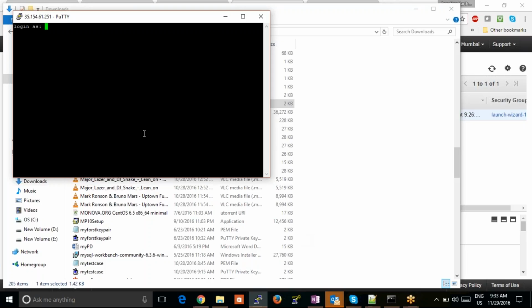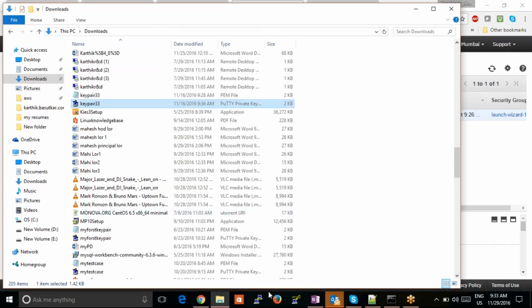Okay, now it will ask. I'll type root. So what he is saying: he is telling us to authenticate by typing the user Ubuntu instead of root. Here, root, what does he say? Please log in as the user Ubuntu, not as root.